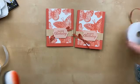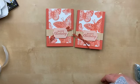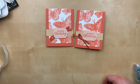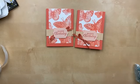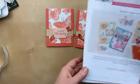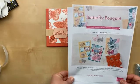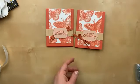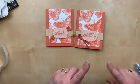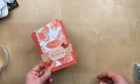Let me just put some of these things aside, and we'll work on our next card. Are you guys ready? Oh, hello everybody who's joining us late. Tonight we are doing the Butterfly Bouquet. Bouquet. I am never sure how to say it. So this is our first project. We've got 2 more, and then I have a whole box of swap cards that I'll be showcasing to share with you. So don't go anywhere.